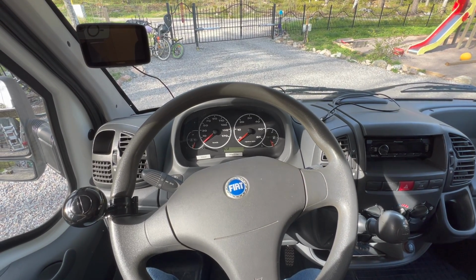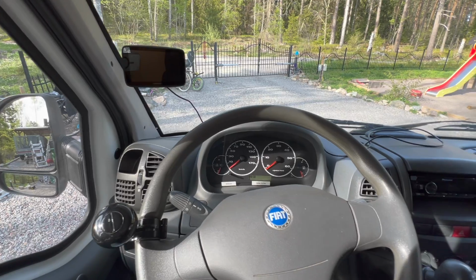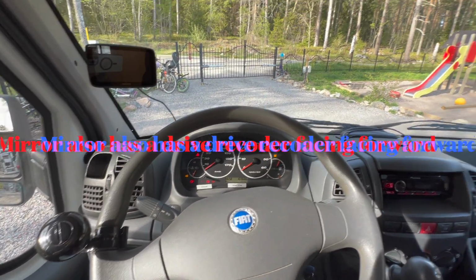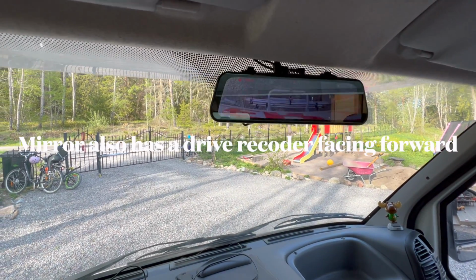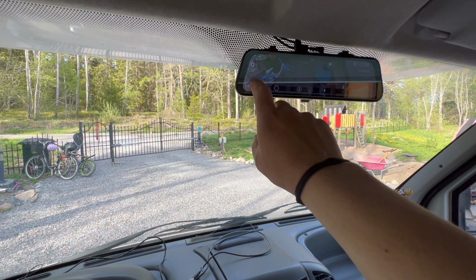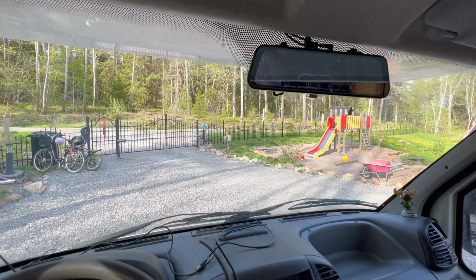Yeah, welcome to the inside. As you can see, you have all the equipment you might need to drive. Key, ignition. I'm not going to start it now, I'm just going to show you what kind of equipment is on board. First of all, this is the reverse camera, where you can see what's happening behind you. There's a touchscreen, so you can adjust how far it will look. I think it's easy like this, but completely up to you how you want it. It also shows the time and the speed you drive.